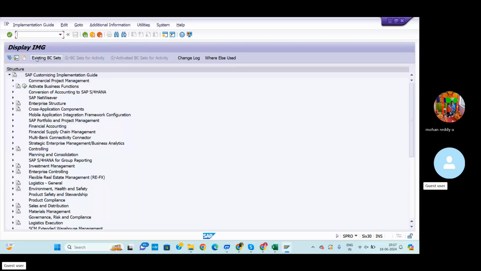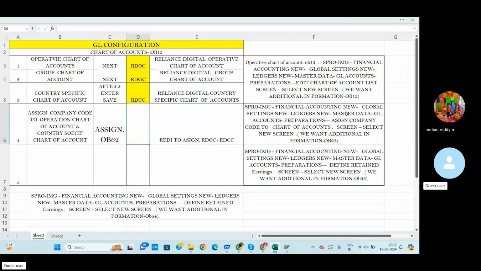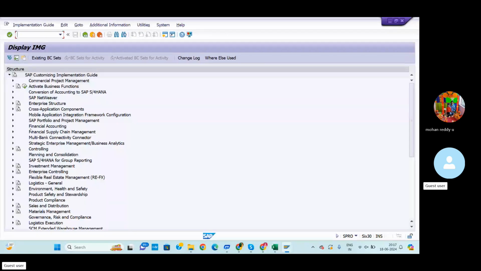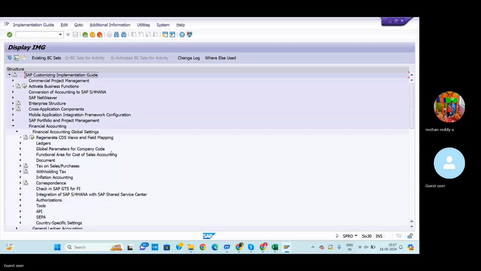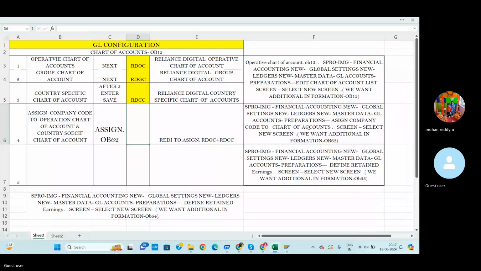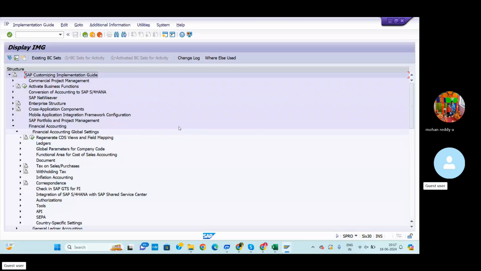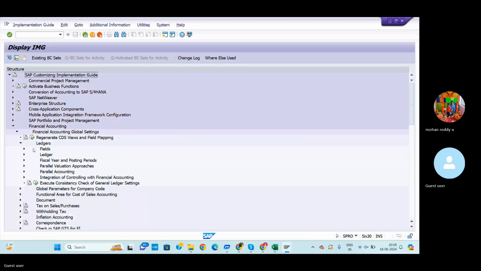Then Financial Accounting, Global Settings, Ledgers New, ledgers, and master data.